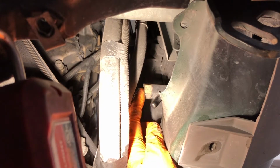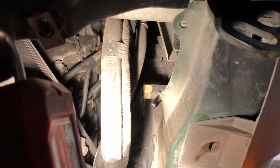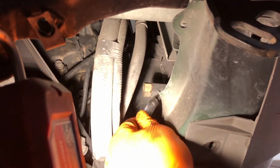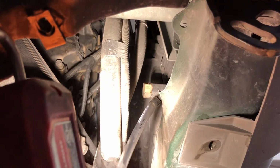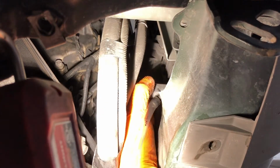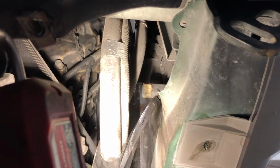To get the fluid or antifreeze to drain from the radiator, you'll need a 19mm socket or a wrench. Something else I like to do is jam a hose on the end of this so that I can get it to a proper drain receptacle. This hose here is just a PVC hose, 5/16 inside diameter, and as you can see, it slides very nicely onto the petcock. So we'll loosen the valve, which sometimes is just hand tight. In this case it's a little tighter than hand tight, so I'll grab a wrench.